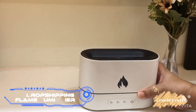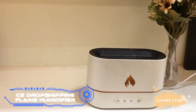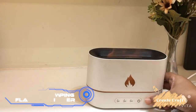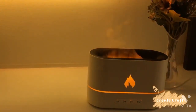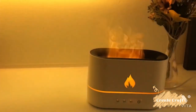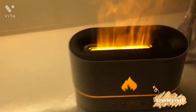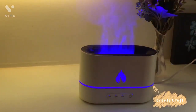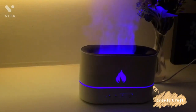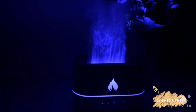The C2 Dropshipping Flame Humidifier is a humidifier that looks like a flame. Its capacity ranges from 6 to 9 ounces depending on the model, and it's small enough to fit on a desk or beside your bed. The maker highlights how quiet it is — the light won't keep you awake, and you can add scented oils. In some models, you can change the color of the flame. The price is about $19.